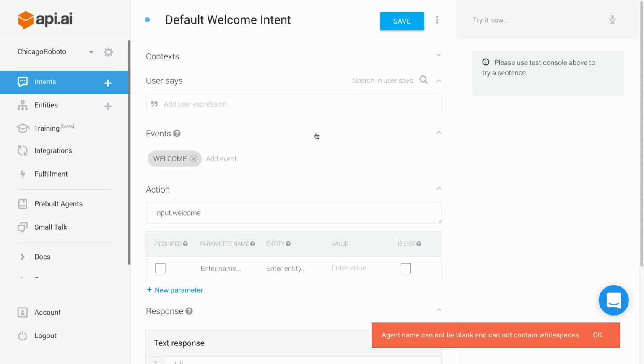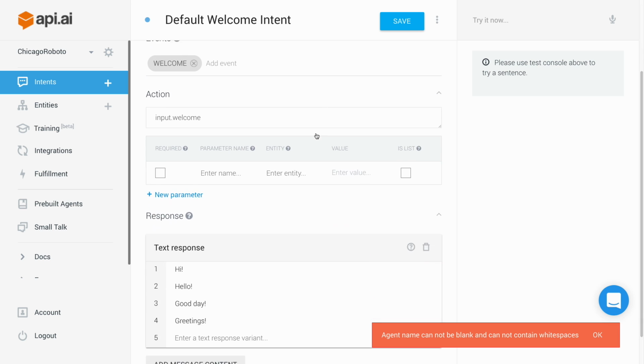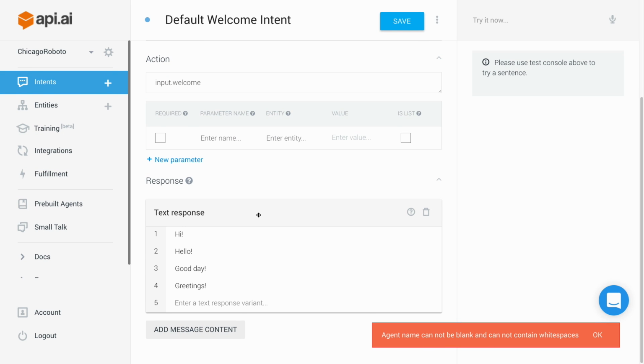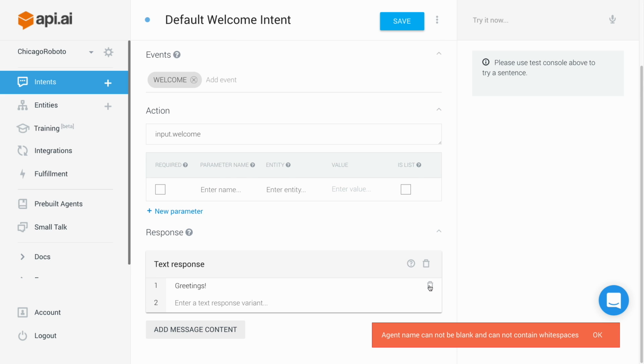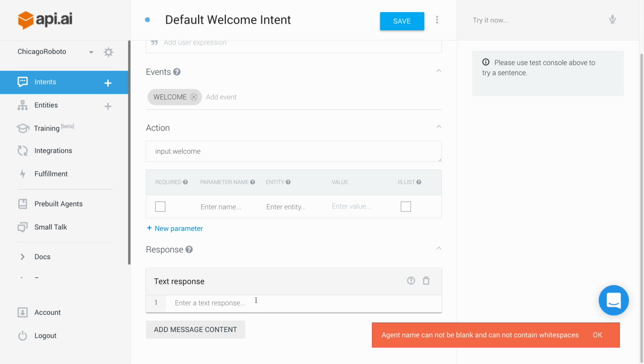The welcome intent is the first thing that we're going to hear as the user. So at the bottom, it's got a whole load of responses. When you say, okay, Google, I want to speak to Chicago Roboto, it's going to come back and it might choose one of the following. It might say, hi, hello, g'day, greetings, how are we going? Not very good. We want to really start with a question. So we want to introduce ourselves. Hey, I'm Dr. Nick. How can I help you today? So we're going to delete these initial ones and come up with a slightly better one.